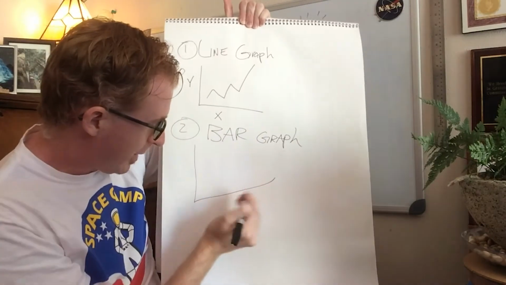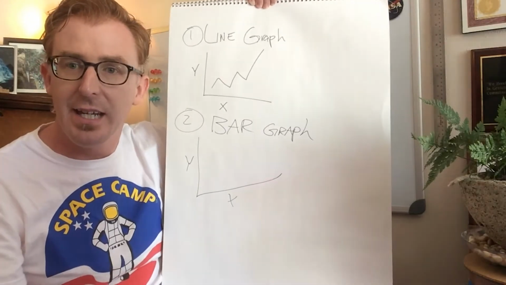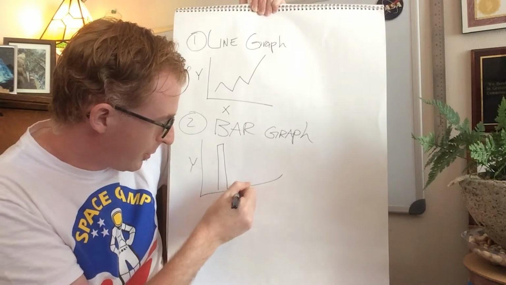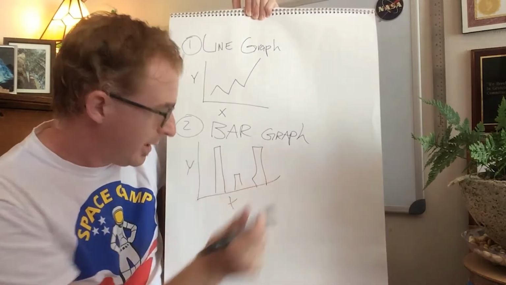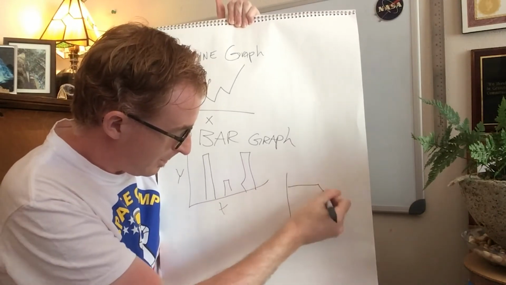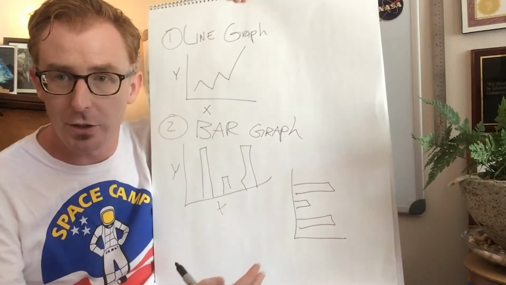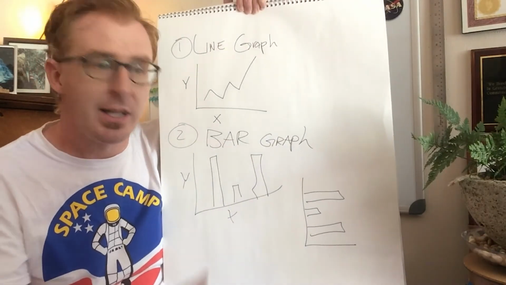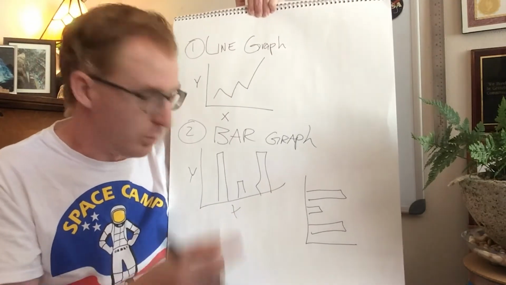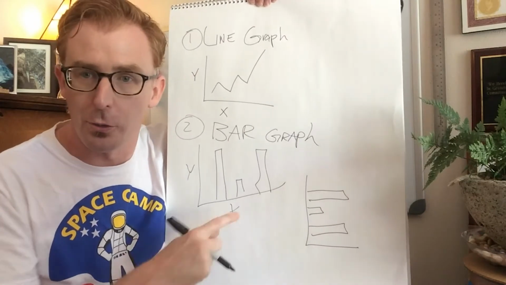The second type is what you call a bar graph. Now a bar graph still has your x and your y axis, and it is represented just like the name. You use bars in various height or length, depending on how you want to set up your graph, to showcase the value of your data, how high or how low, depending on how high, long, or tall your bars are on your graph.